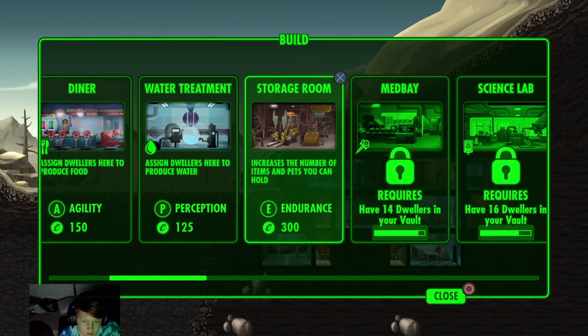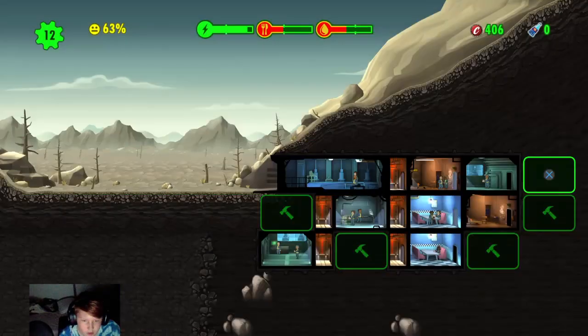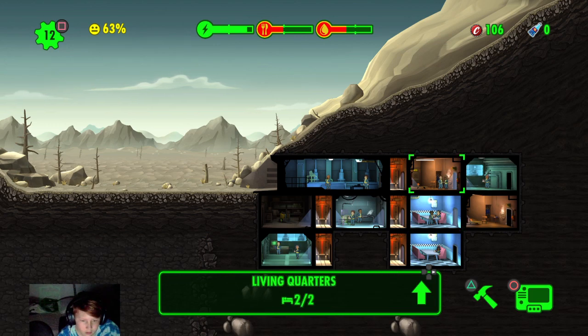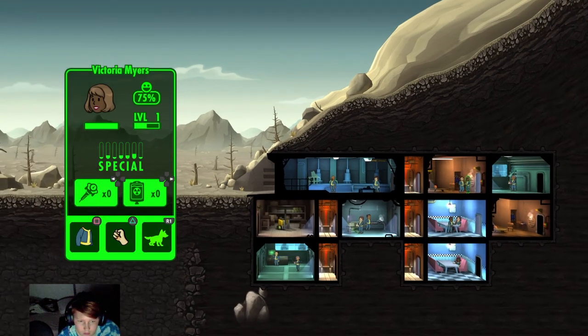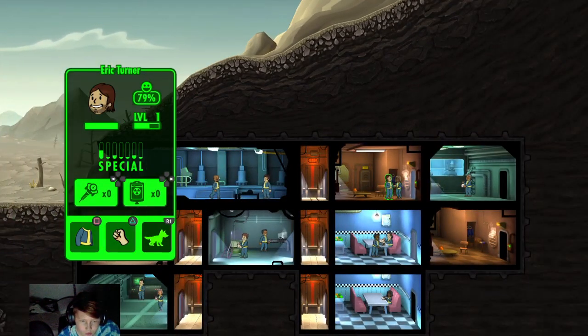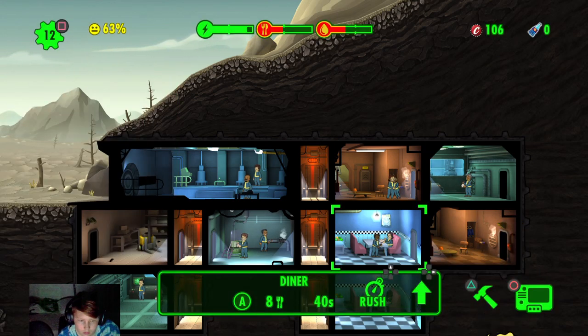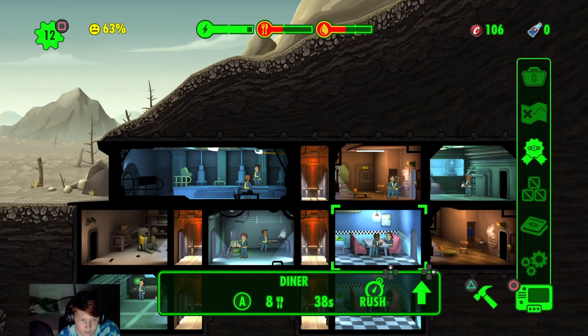Storage room? Is that good? You might need that later on. I just bought it. I'll put it right there. Oh, here, I'm gonna look at my game on my phone and see where I put it. Mine's right under my vault door. No, okay, here. I'm gonna do it exactly like my phone. Oh, frick, no! My cafeteria is getting infested by rad roaches. Not fair.